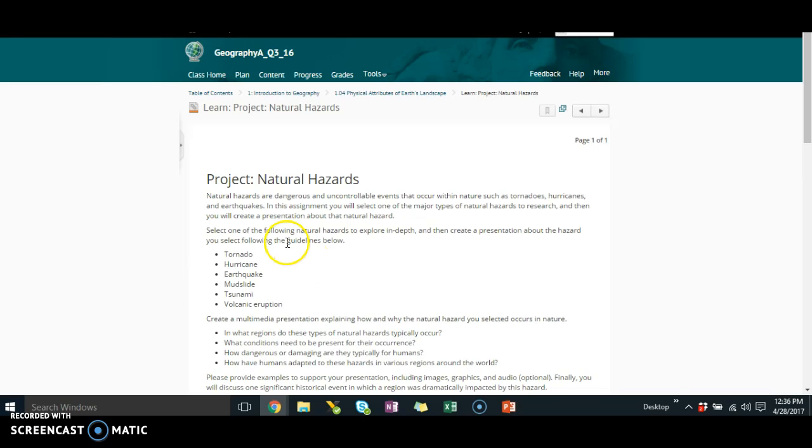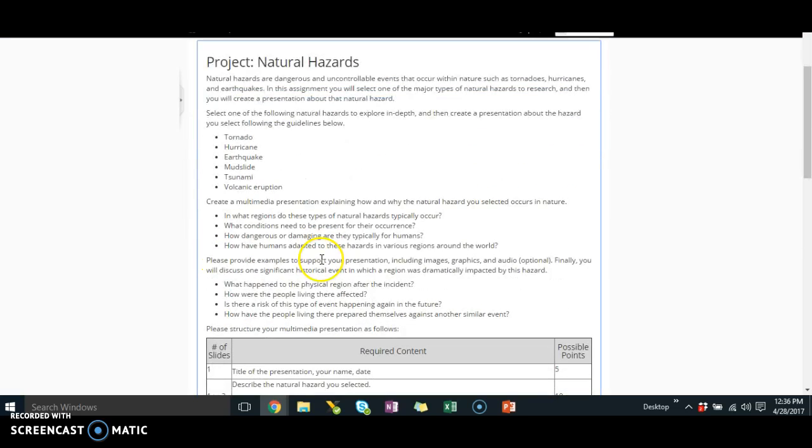So when I read through here, it says create a presentation. Presentation is PowerPoint. It says to select one of the following hazards. That's here. And then it tells you to create a multimedia presentation or PowerPoint explaining how and why the natural hazard you selected occurs in nature.